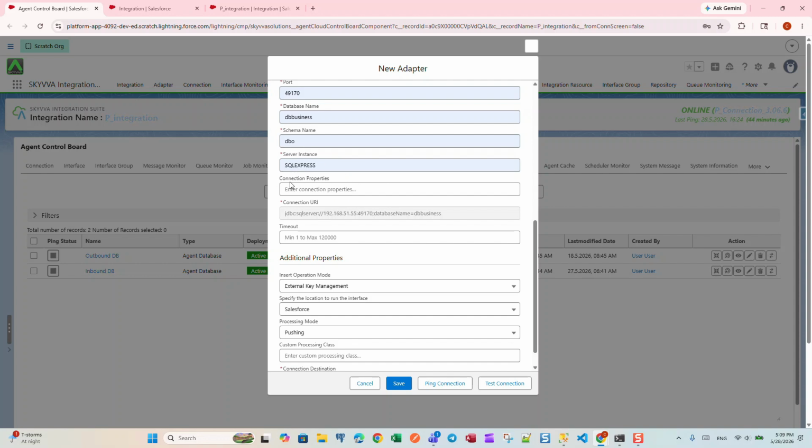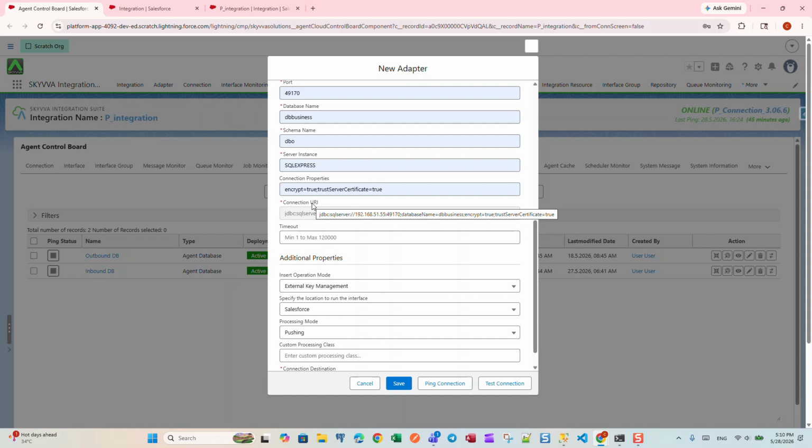The next property is connection properties. This section contains additional JDBC connection settings. You can see that part 1 is encrypt equals true. This means the communication between the application and SQL Server is encrypted. It is important for protecting credentials, queries, and sensitive data. You can also see part 2 is trust server certificate equals true. It tells the client to accept the SQL Server SSL certificate without strict validation.